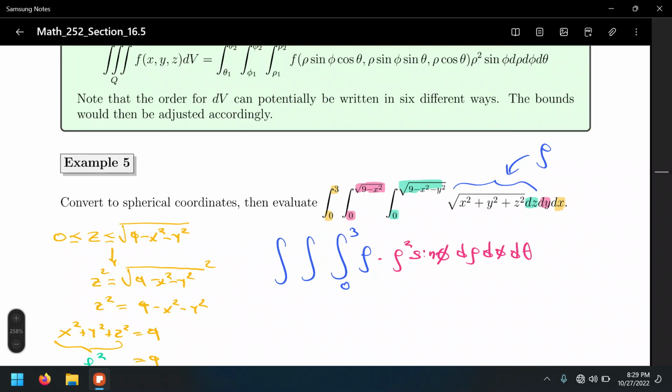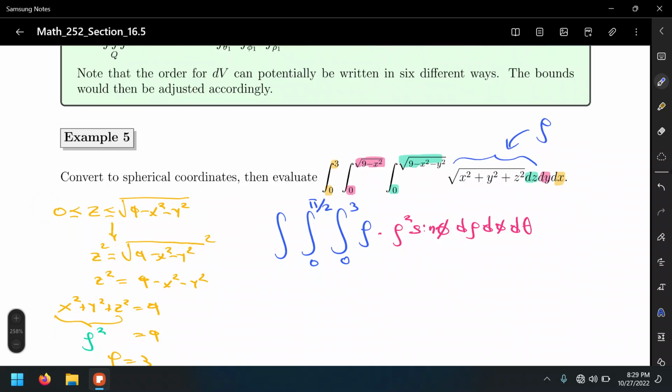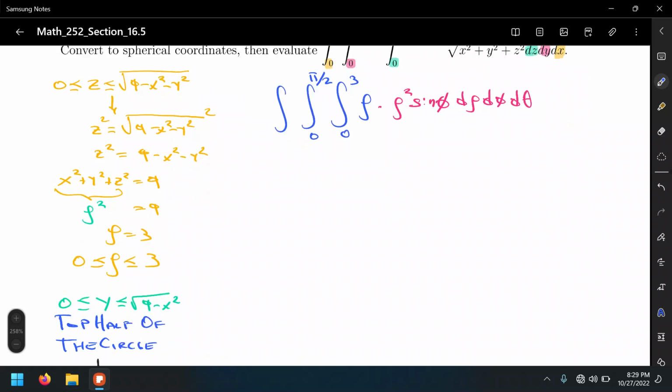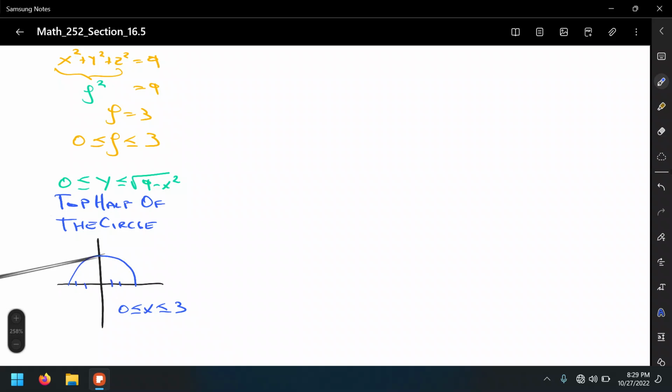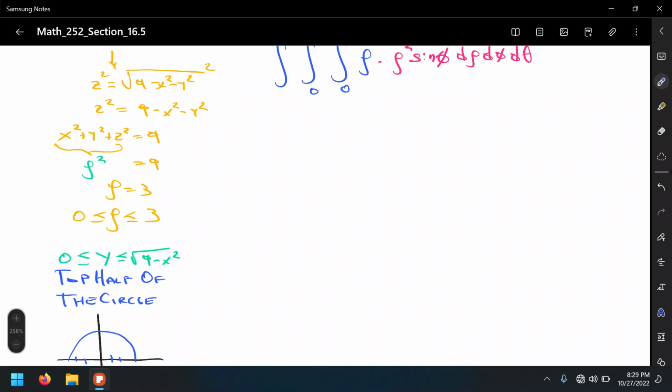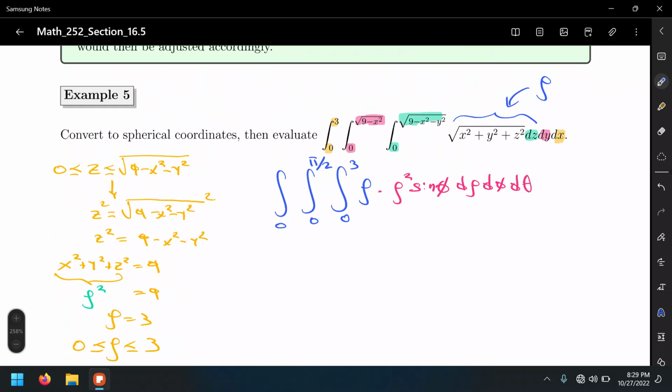That's only the upper hemisphere. Yeah, exactly, phi goes from 0 to pi over 2, because that's only the upper hemisphere. If it were the entire sphere, it would have been from 0 to pi. All right. And what about theta? Theta is the angle in the xy plane. But what do we have in this case? How far does it go? From 0 to pi, right? Because it doesn't go around the whole circle. From 0 to pi. All right?